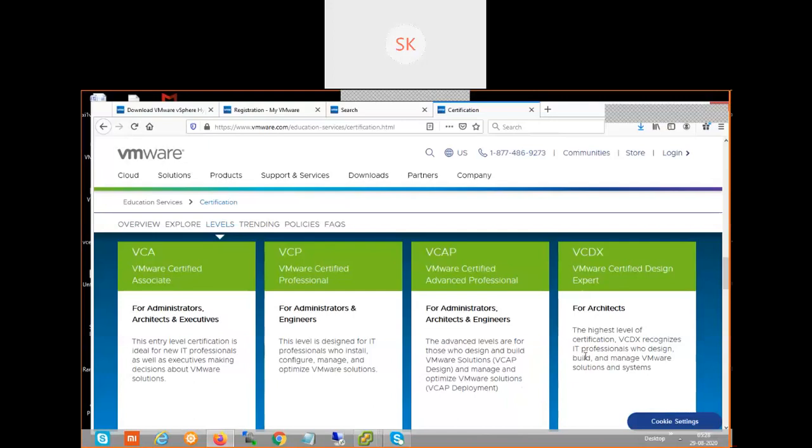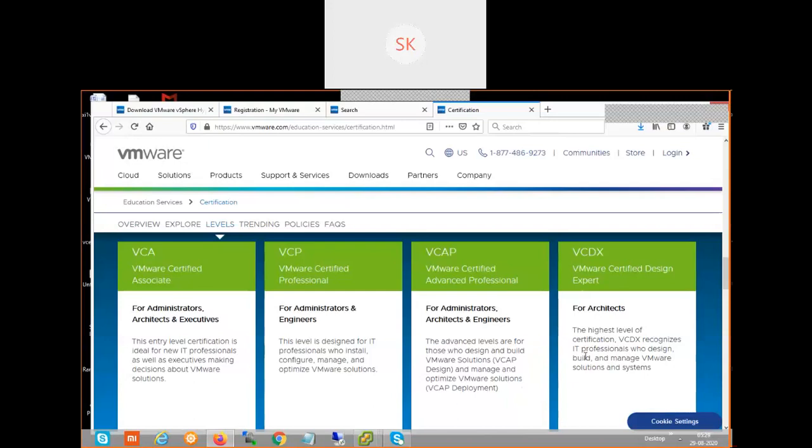VCA is a basic certification for performing day-to-day administrative tasks. For this certification, no official training is required. You can complete a vSphere Foundation exam, which costs nearly $75 or $120.